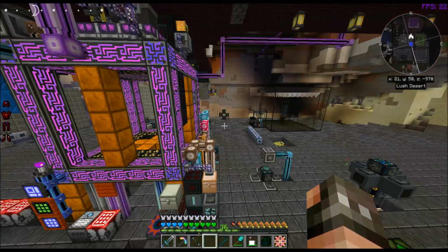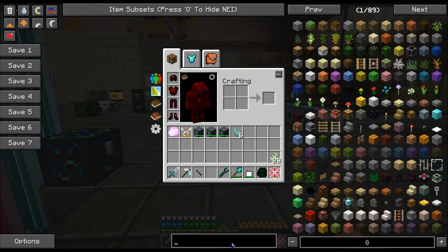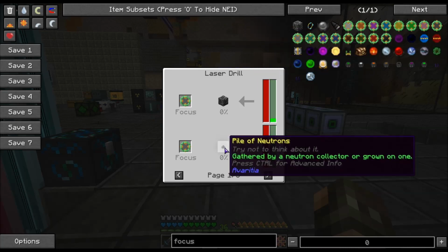Neutronium will be slightly easier because we can get it with the, oops, let's open this. Let's see, focus. The black laser focus will allow us to get the pile of neutrons.